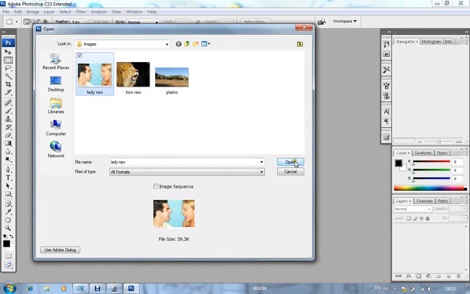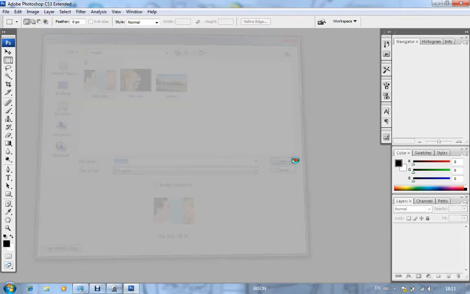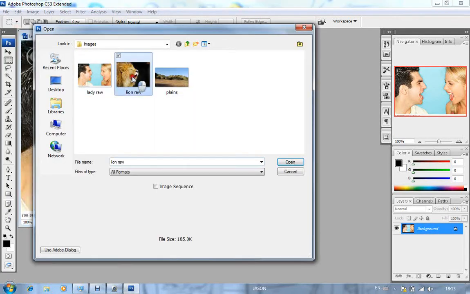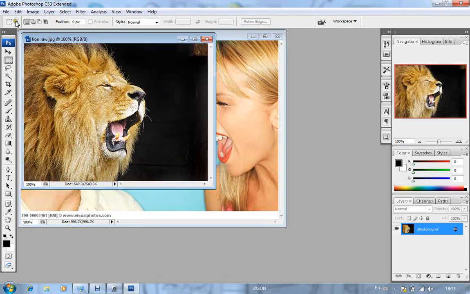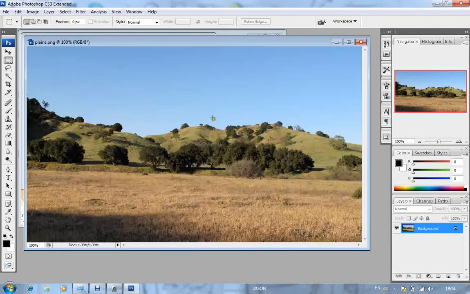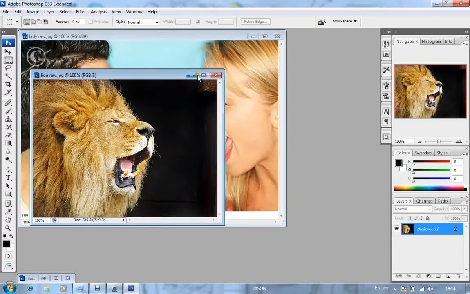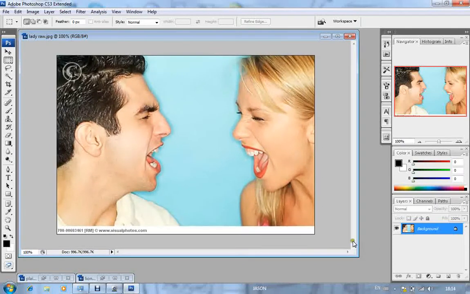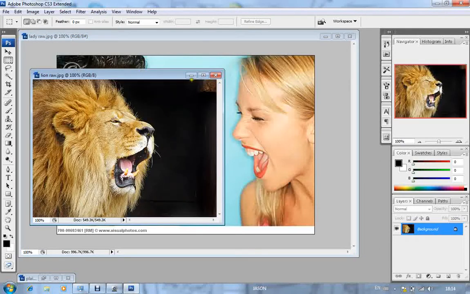You can find these three images on Frog. Open the first image, File, Open the second image, so the lion, and File, Open the third image, which is the African plains. So I'm going to icon the African plains down, and I'm going to icon the lion down. I can see them at the bottom left hand corner. Okay, I'm going to make this lady so she is facing this lion, and then I'm going to put the African plains in the background.